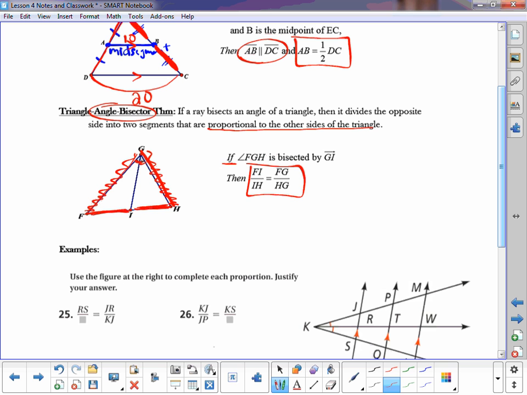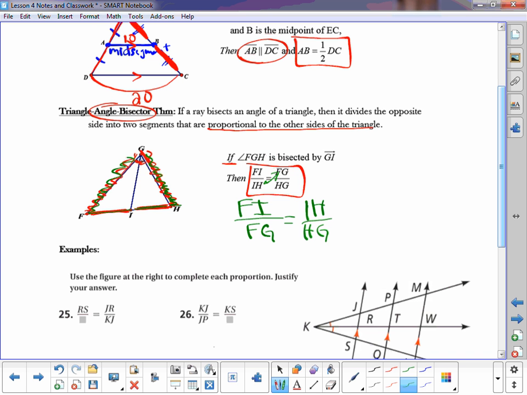Now with properties of proportions, once again, I could go in a different pattern because I could change my diagonal here to have FI over FG is equal to IH over HG. And so if I were to do it in that format, instead of comparing piece to piece, side to side, I would have FI to FG, so piece to side equals piece to side. Now this is only true when that angle is bisected. Again, this is one that's different because we aren't dealing with parallel lines here. We're dealing specifically with an angle bisected.